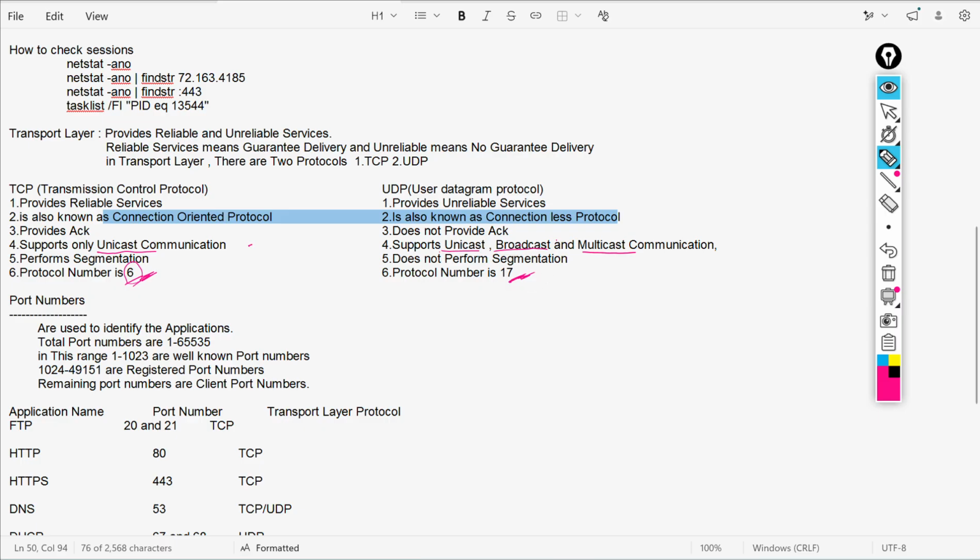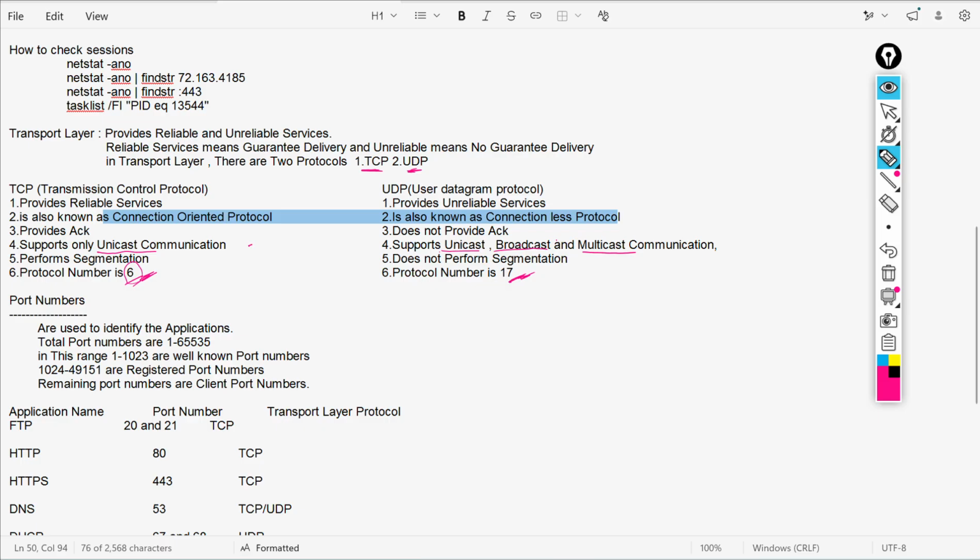But when to use TCP and when to use UDP? This depends on the application. We don't decide. When we are sending data, we can't select TCP or UDP. This is based on the applications.